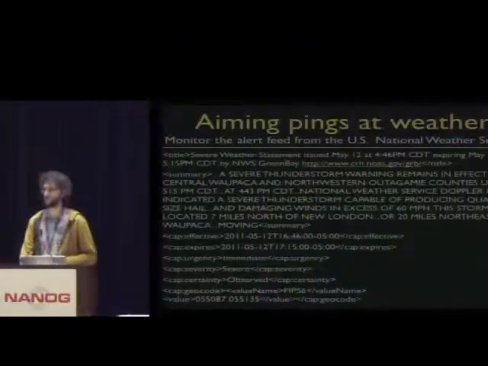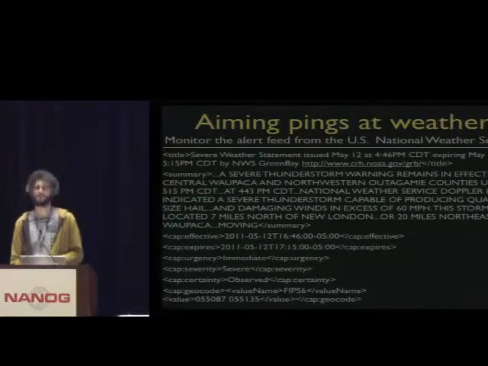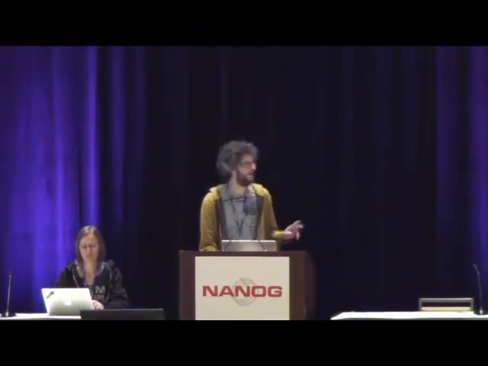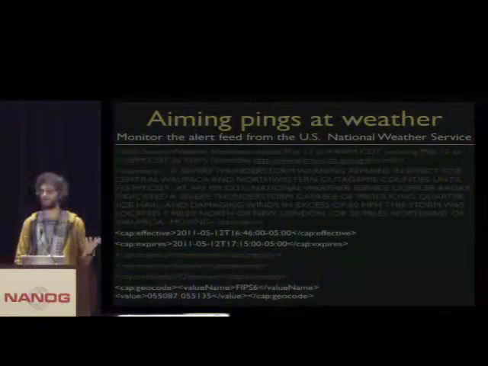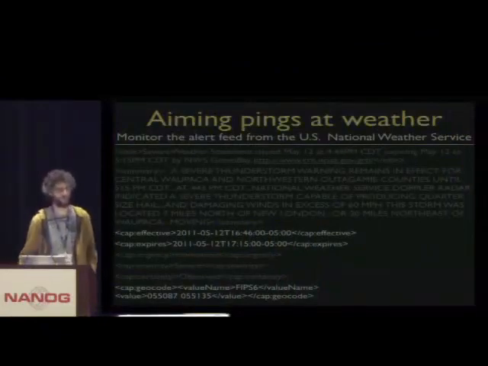So how do we aim our pings at weather? Well, the US National Weather Service provides this lovely XML feed of weather alerts, and basically, there is a diverse set of alerts talking about thunderstorms, fog, all sorts of different things. And in this example, you see a thunderstorm alert for Green Bay, Wisconsin. There are two key fields here. This tells us when to ping: when the alert is effective, and we ping 6 hours before the alert, and when it expires. And also these geocodes, which you see at the bottom, are called FIPS codes, which are basically county codes. They identify the counties that are affected.